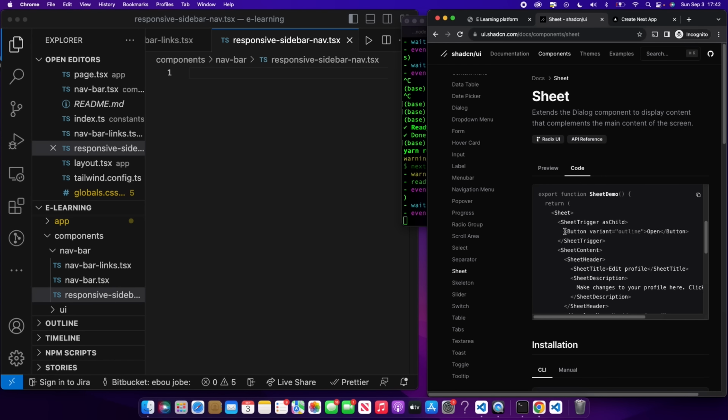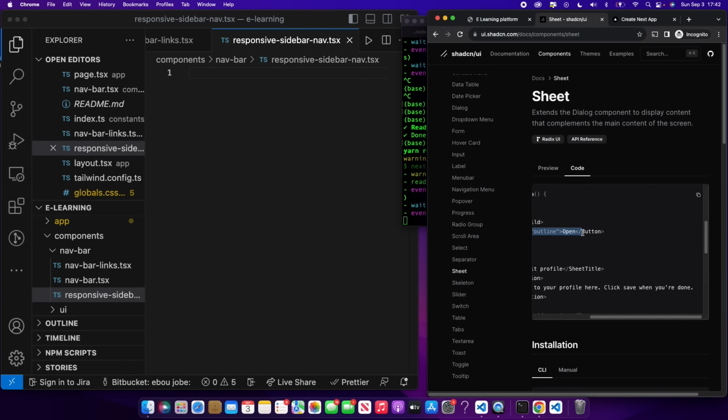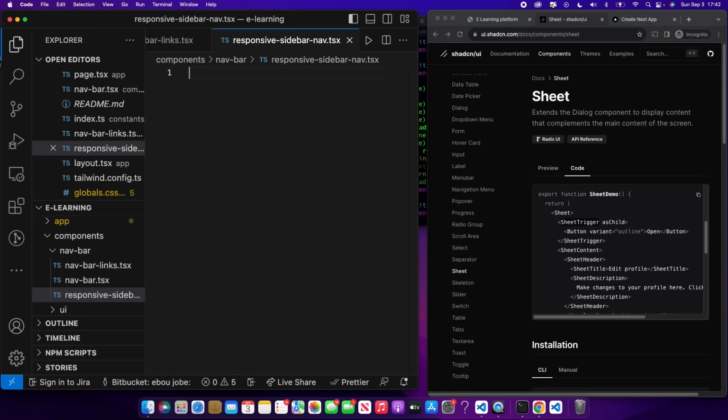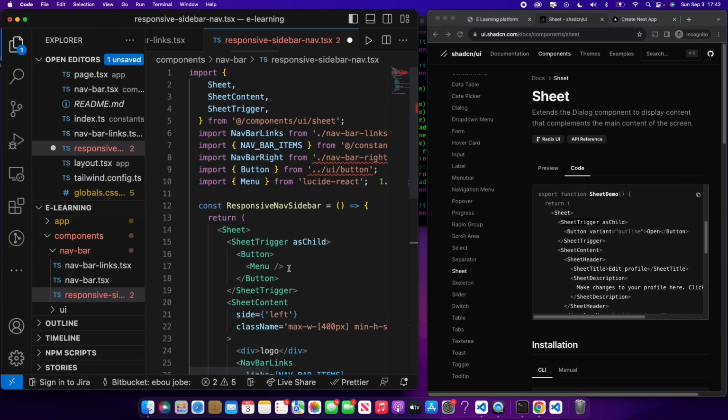They have this called sheet trigger. Anything that you put there, once you click on it, it will trigger this sheet to either open or close, with whatever you pass in as child. So now that we know that we can modify that, in our case that trigger is just going to be the icon. So I'll just put in the code for the sheet and then we're going to go through it line by line to explain whatever is going on here. So for the sheet, we need a few more.